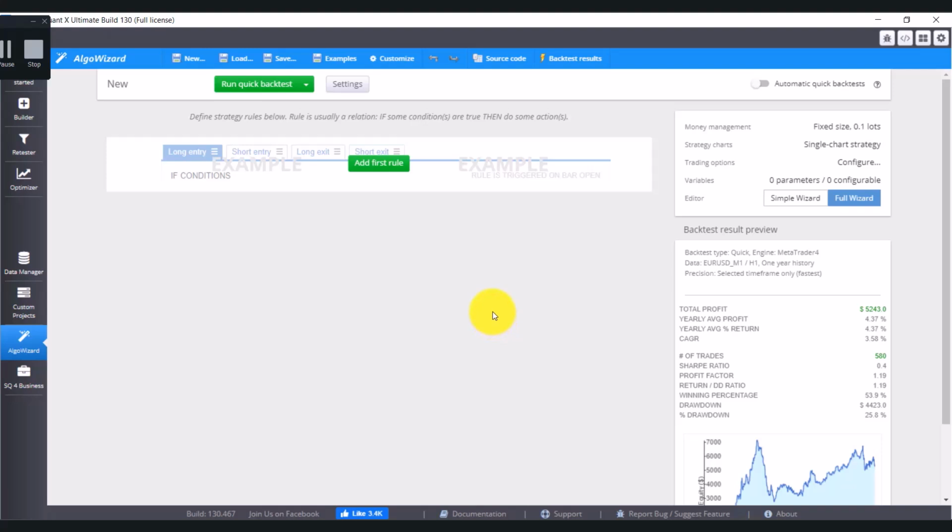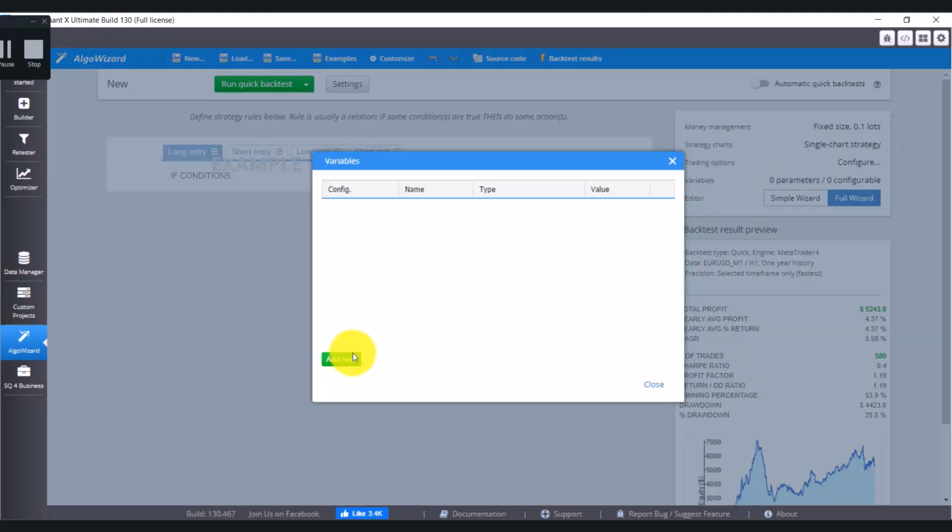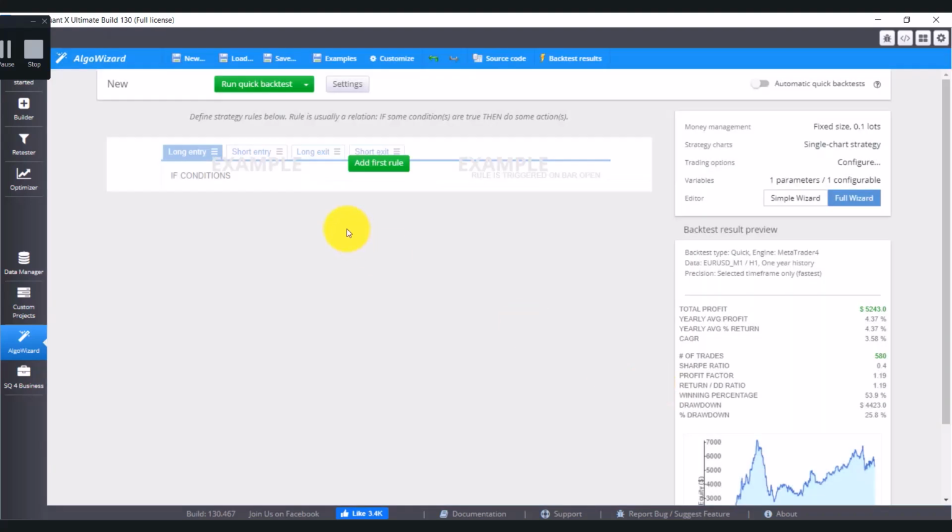And the first step is to define magic number in variables. So here, go to variables, click on add new, switch it on, name it magic number. It's integer type, so that's fine. And let's say our value is 1, 2, 3, 4, 5, 6. And you can close it.